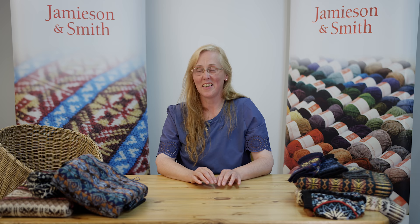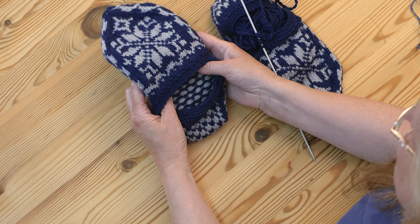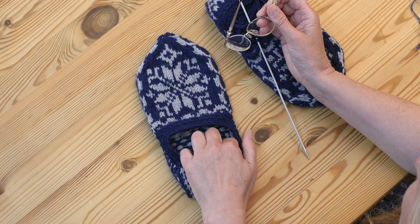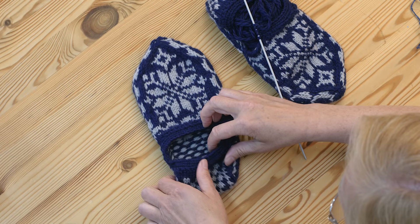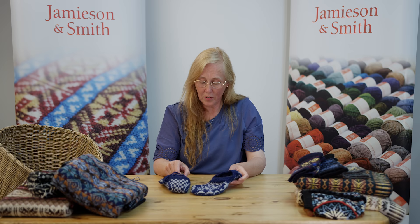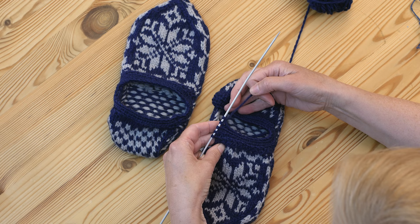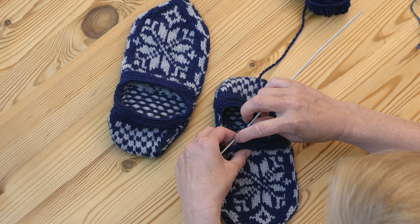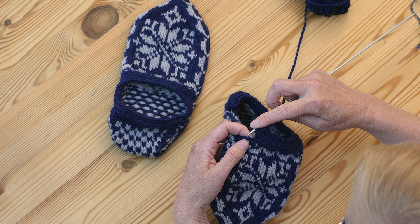We're getting to the end of the class. The next thing I was going to mention was horizontal bands. These are my Worset Rivlin patterns. A Rivlin is a homemade Shetland shoe from the crofting period, when they used to be made with seal skin and cowhide, and then just laced onto your foot. But I made these woolly versions just to wear around the house. What I did here, instead of picking up all your stitches to do your ribbing, I made this ribbing and attached it the same way as you would do a cardigan button band. To achieve this look, you cast on your stitches — here I've cast on five stitches — and you knit your ribbing as you go. When you get to your last stitch, you're knitting together so that you're attaching it as you go.